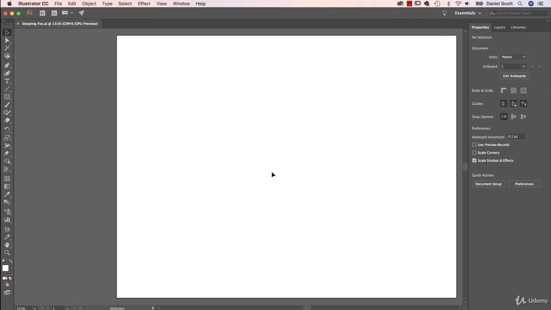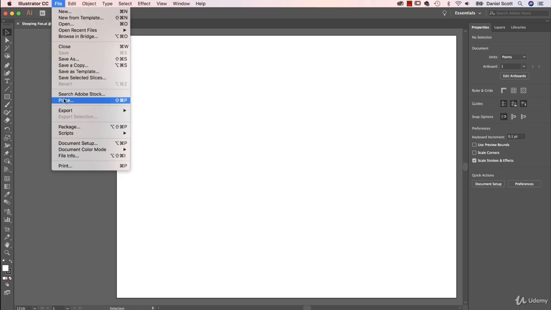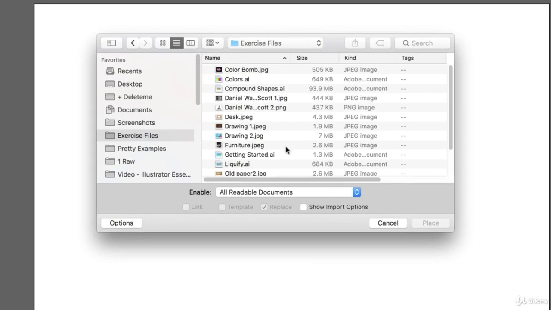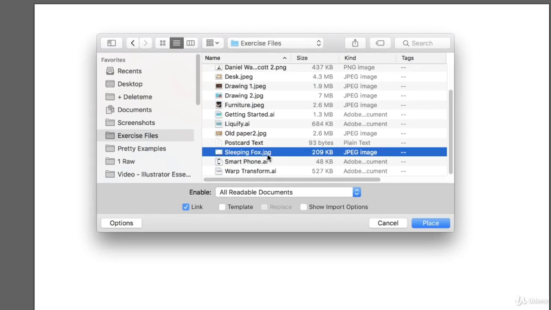All right, so we're drawing from a drawing. I've drawn it in my notebook, and I want to redraw it in Illustrator. A nice trick to do that is I've done a scan of it, or you can take a photo of it, and I'm going to go to File, and go to Place. Place is import for Illustrator. Illustrator likes to call it Place. Click on that. Find your exercise files, and there's one in there called sleepingfox.jpg. Before you click Place, click on this one that says Template. What it does for us, let's have a look.